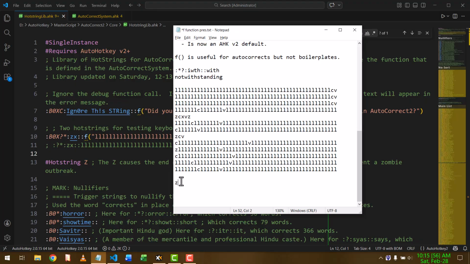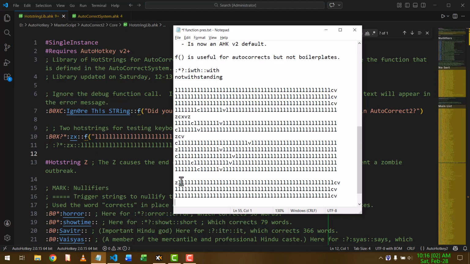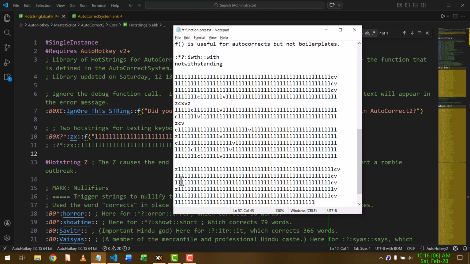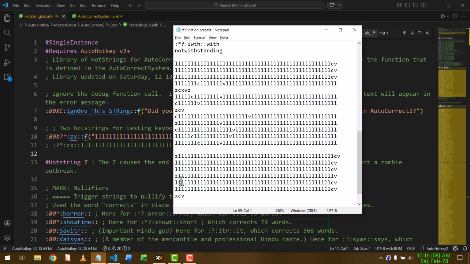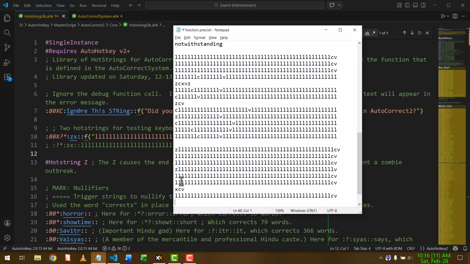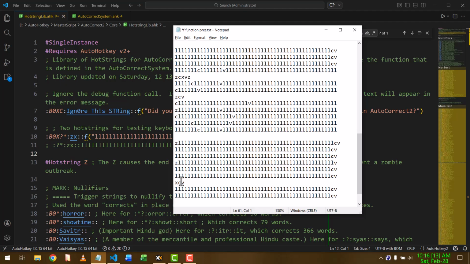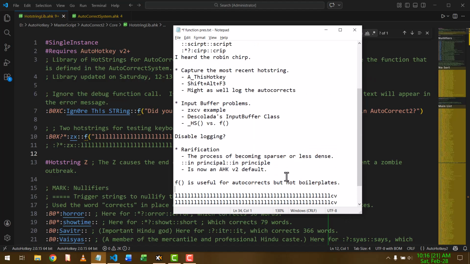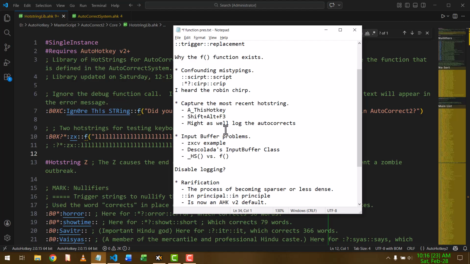So slowly. Oops, hold on. Slowly, and quickly. Pretty reliable, right? It's working just as it should. And so, yeah, that's a game changer. Let's see, what else do I want to say about this?